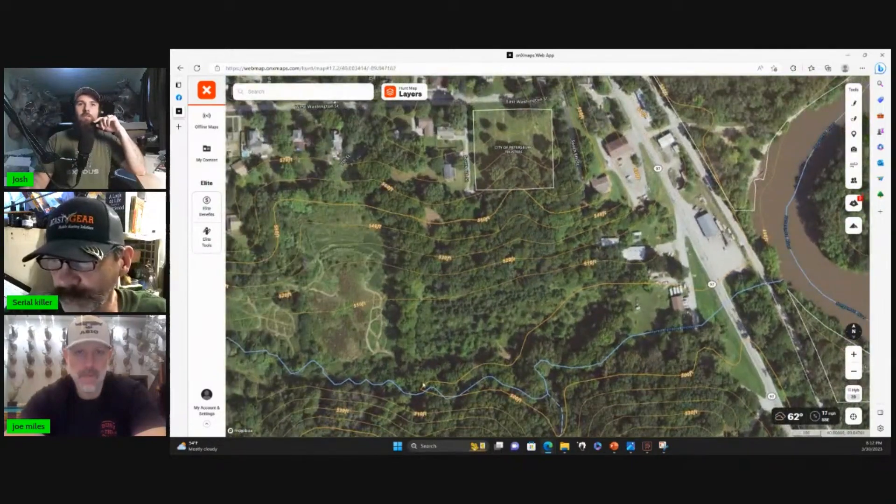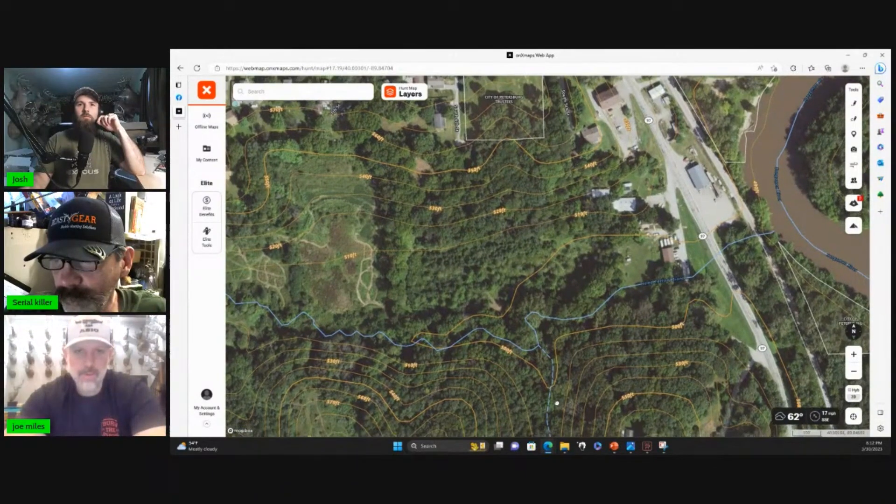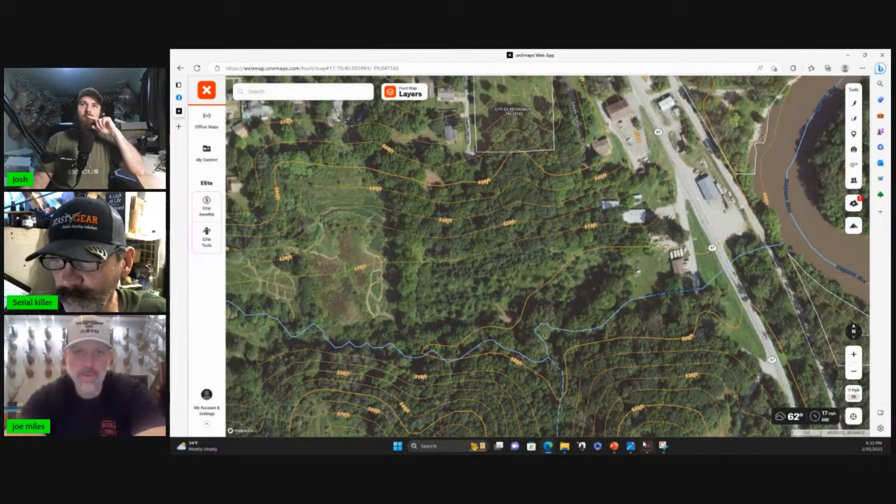Right here, that's it — this little section right here essentially did it. It came up into the woods a little bit, up on those hardwood hills, and then right down there in the heart, dead in the middle, is that grown-up CRP that was just a massive bedding area. Right outlining right there, and just torn absolutely up.